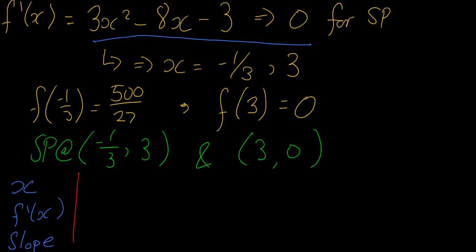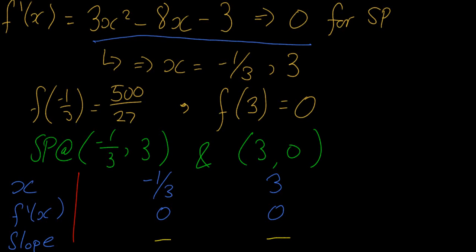Alright. And over here, when x is equal to -1/3, we know the gradient is 0. When x is equal to 3, we know the gradient is 0 again. So that's what we know so far. And of course, you can just say that the slope looks like a flat horizontal line. So we're just trying to imagine what the tangent will look like.